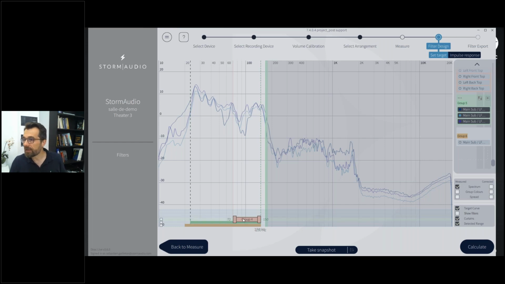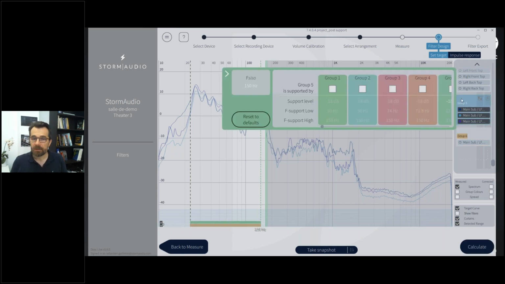I will make sure that, this one is also a speaker. So I will select my group 5, where I have my 2 back subwoofers together with my main front left subwoofer. I want those two subs to support my main sub. And here I will also have my other subwoofer. Let's say they have the same capability. But now I want to make sure that my group 6 subwoofer, the one on the front right wall together with my left subwoofer, has the strongest contribution.